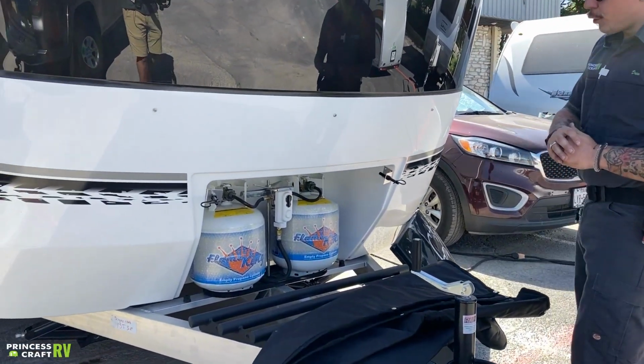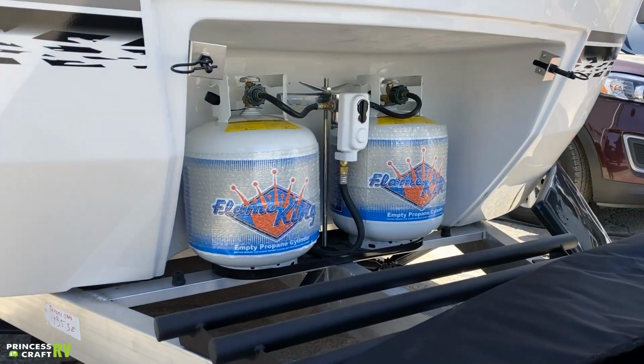Hopping down below here, we have your 2 propane tanks. These are 20-pound propane cylinders. They will be full for you.